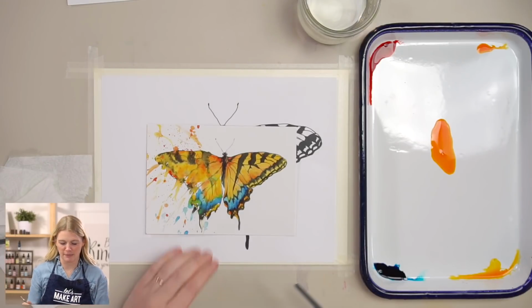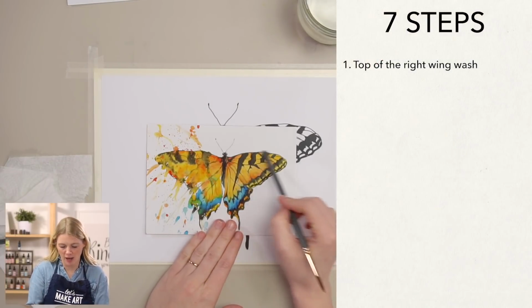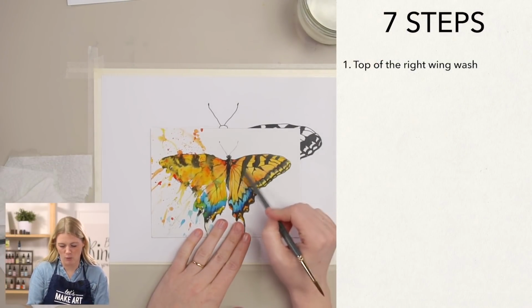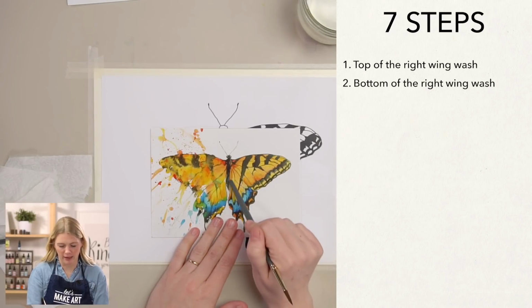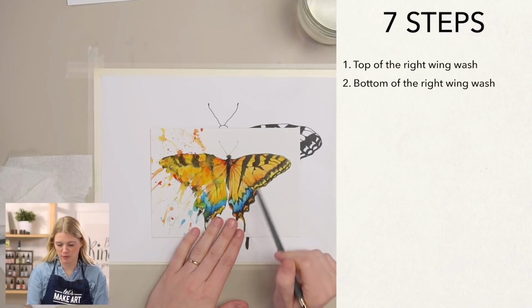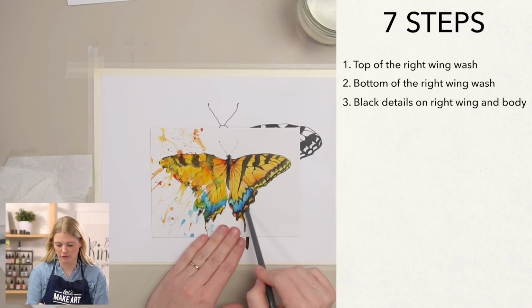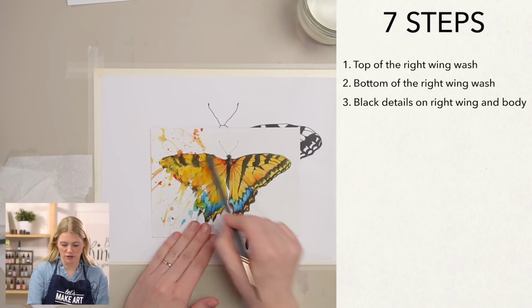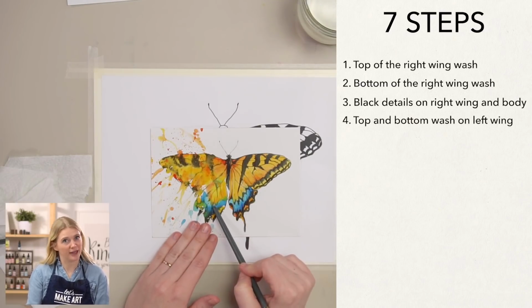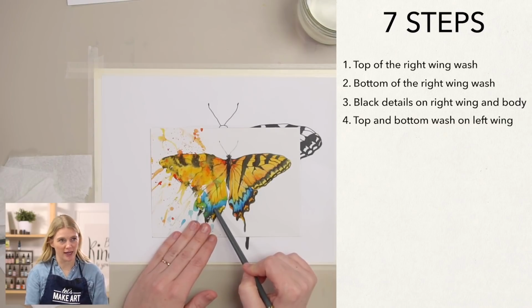So our very first step is we will be doing the top of the right wing wash. The second step is we will be doing the bottom of the right wing wash. Our third step is we'll be doing those black details on our right wing and the body. Our fourth step is we will be doing just the wash of the top and the bottom. Now, as you can see, this is our looser side, so we're just combining those steps.